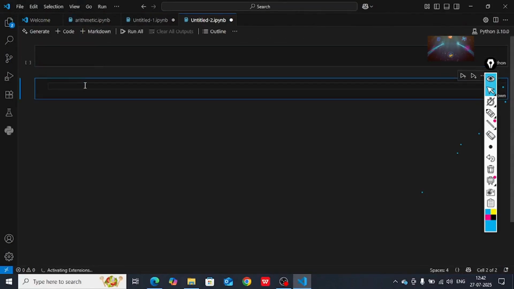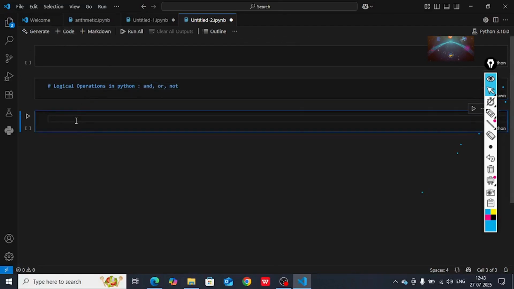First we will have a large heading, logical operations in Python, where we have AND, OR and NOT as logical operators.